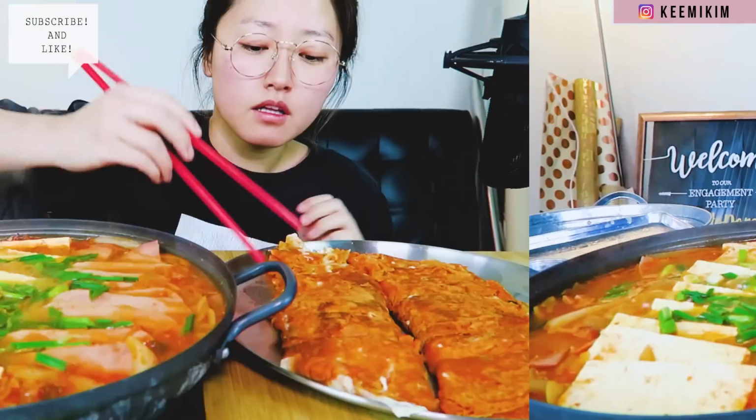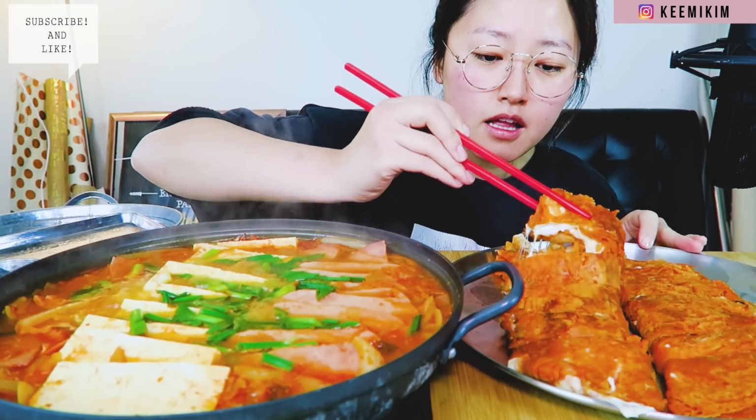So, my god. And I have some leftover white rice, and that is my pancake. Mmm.